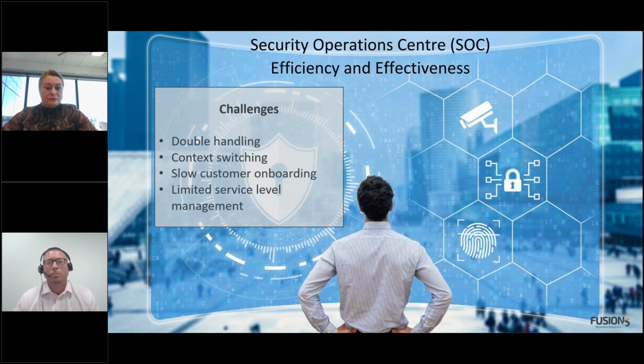So we recognized that proactive customer service and maintaining a strong focus on our core mission were crucial to our success. In the realm of software as a service, relying solely on extensive implementation projects is no longer sufficient when customers expect seamless adoption that is as effortless as flipping a switch. Before the change, stakeholders had to rely on email alerts and log on to multiple portals with various logons. I'd estimate that the time wasted, with all this double handling and context switching, was probably about 15%.